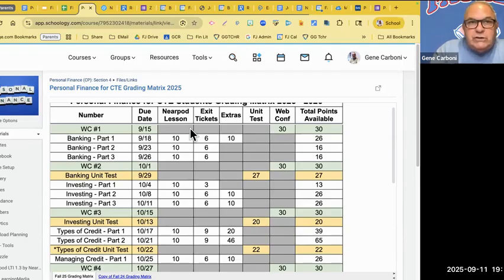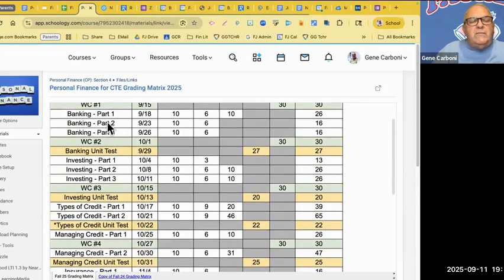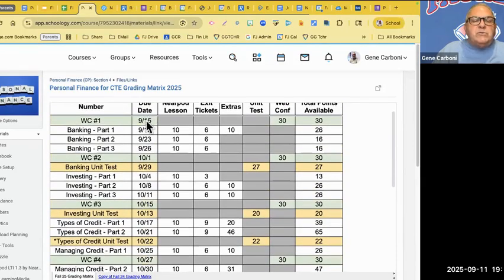We've been using the Zoom sessions. I used the Zoom sessions last year with the classes. But if we think the video introduction is better, we'll move to that. Okay. All of the lessons, the units, wrap up with a unit test. So you'll see here on the grading matrix, we have the due dates. These are every other Monday for the web conferences. The unit test follows the last piece.